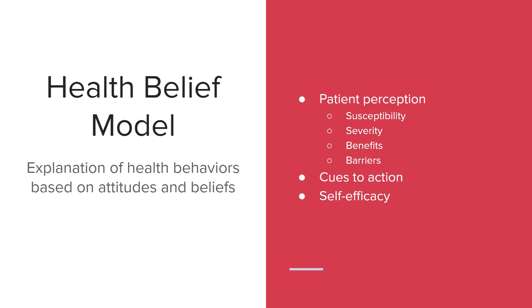Cues to action are events, people, or things that cause an individual to change their behavior. For example, if somebody has a heart attack, they're probably going to look at changing their diet. Recently, my husband has been losing a lot of weight because he has type two diabetes, and he's actually reached a point where he no longer has type two diabetes. That has been encouraging for other people in our life who also have type two diabetes — they're asking how he did it and want to do it too so they can stop taking their medicine. So that's another cue to action: watching a positive effect happen to someone else.